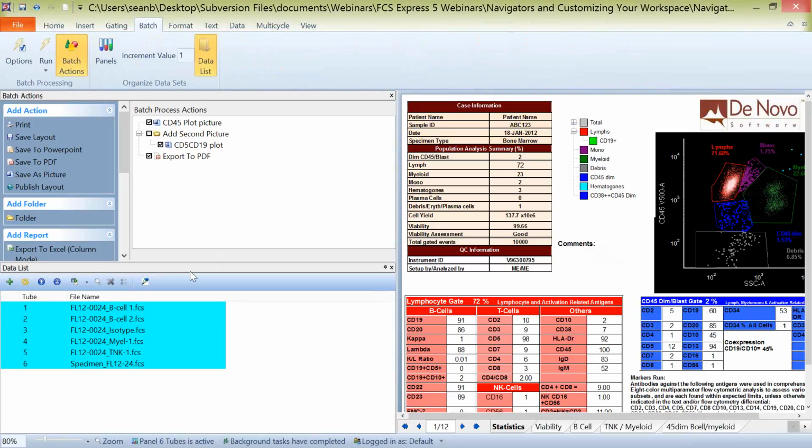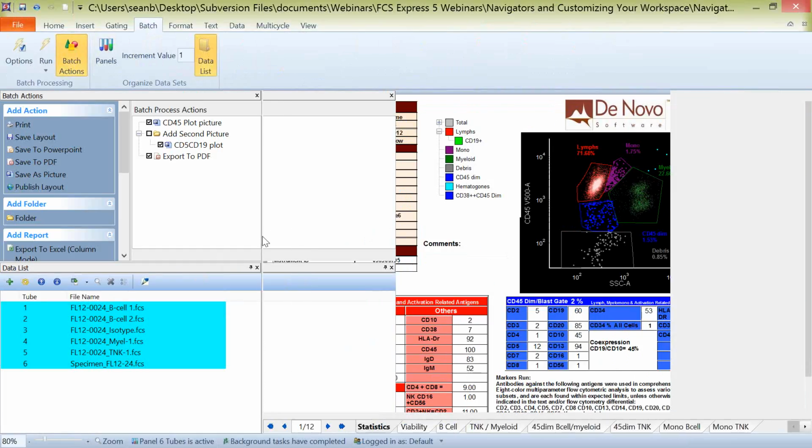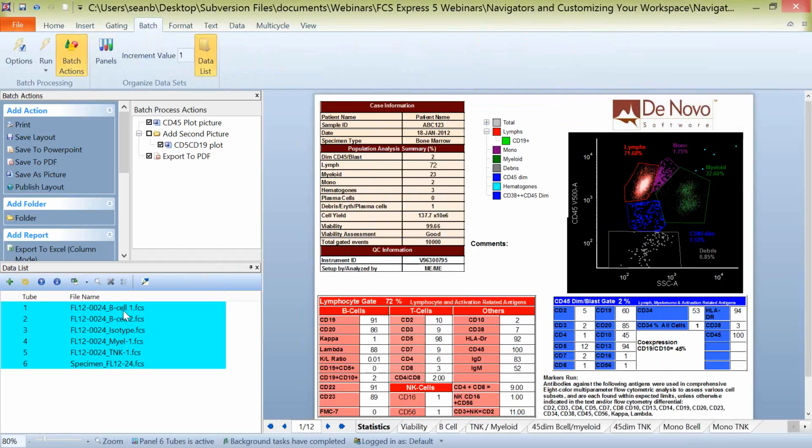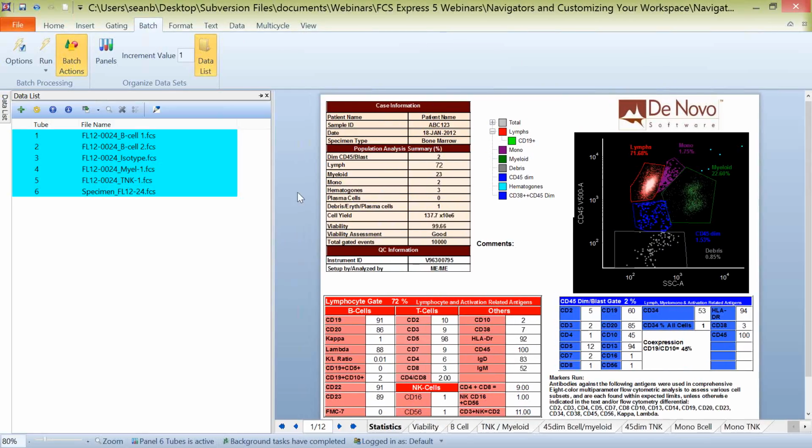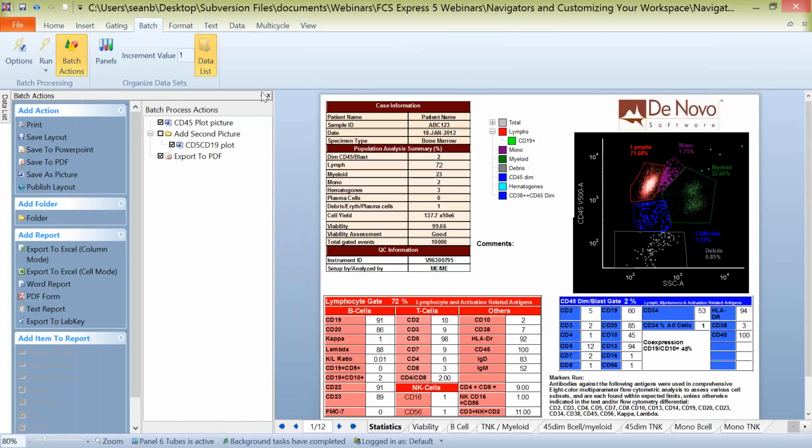So we'll just dock it here underneath. What we have now is our data list docked directly below our batch actions window, which makes it very easy and convenient to work within the data list when we begin running a batch. And again, if we choose the pin icon, we can see that the data list has now been pinned.